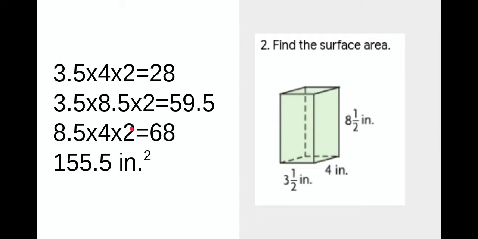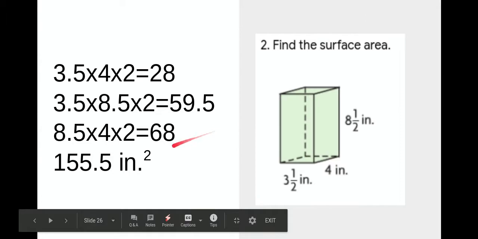So whether you use the formula or you did it this way, I don't really have a good way to represent it. You could just call it the Mr. Zeke way, I guess. You're still going to get 155.5 inches squared. Now, the better answer here would be to write the half as 1/2 because the format is mixed numbers over here. So try and keep your format the same. But it is just a lot easier just to do this on the computer. So either way, it works, and it's going to be inches squared.